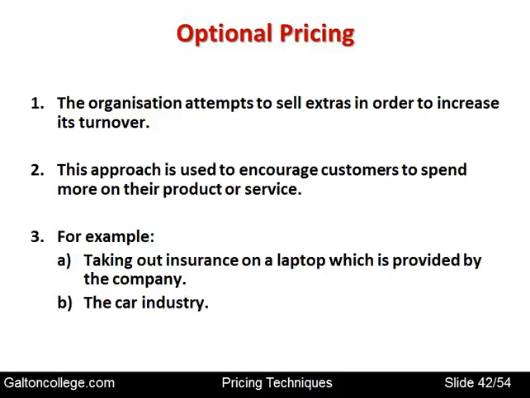It's optional. And the car one I just gave you, we buy a car, we get all sorts of other products offered with the car. We can insure the car with them, or we can take out extra cover for guarantees or warranties or whatever. And these are different products. The car is one product, but the company is offering these others in order to increase its total sales. These are optional pricing.